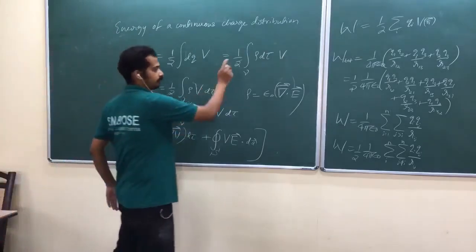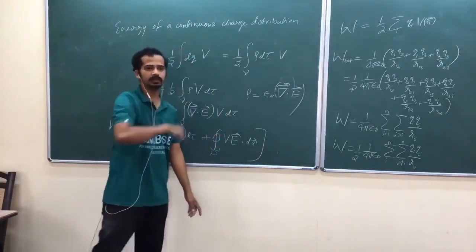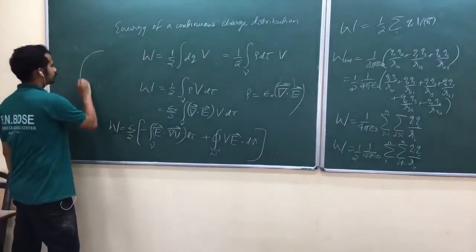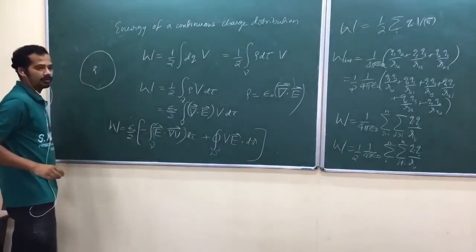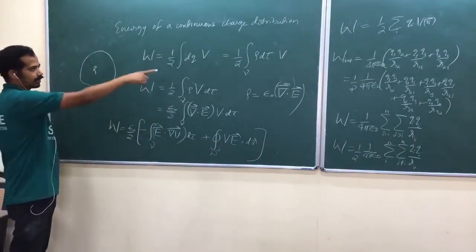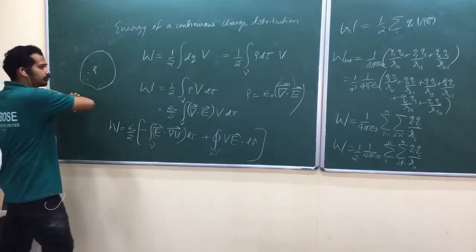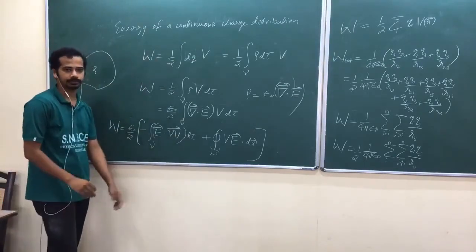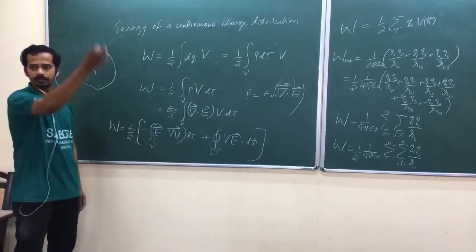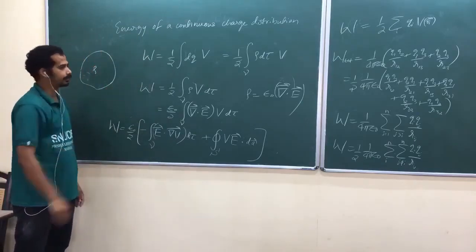Let me go back to this one. This is the volume integral in the region of the charge. I have some region of the charge. I have volume charge density. Now, what I have done is this volume integral. Now, what I do here is I am going to do that volume integral in the entire space, including infinity. Okay, entire space, out to infinity.